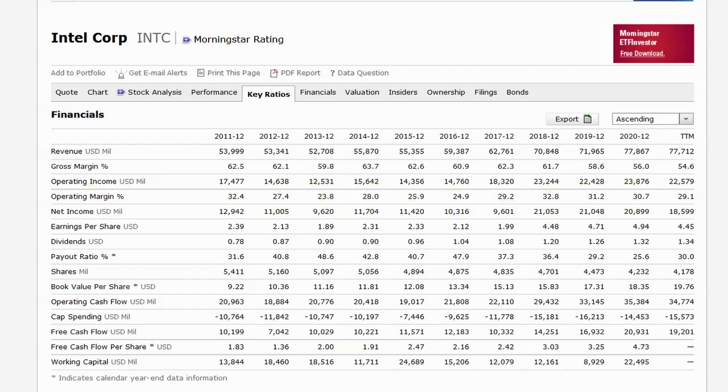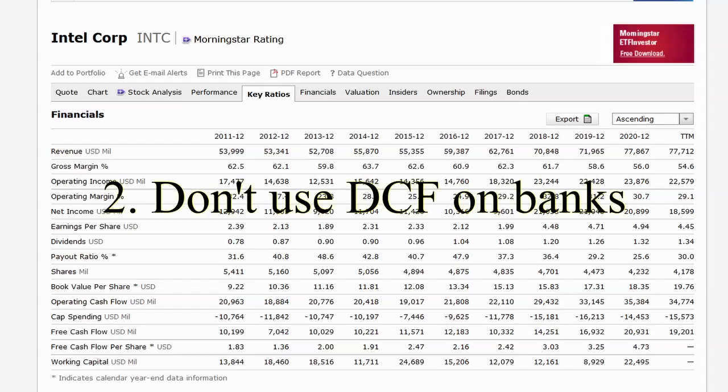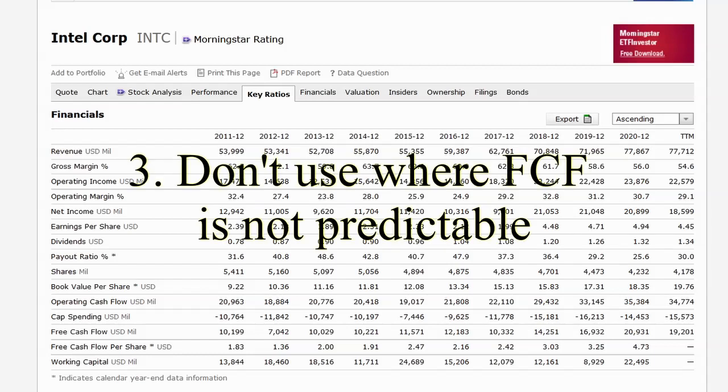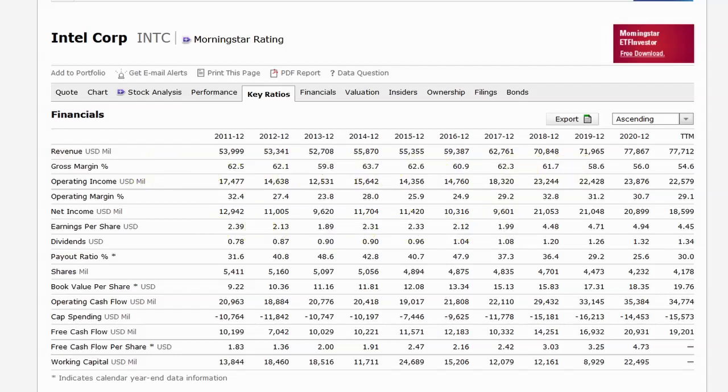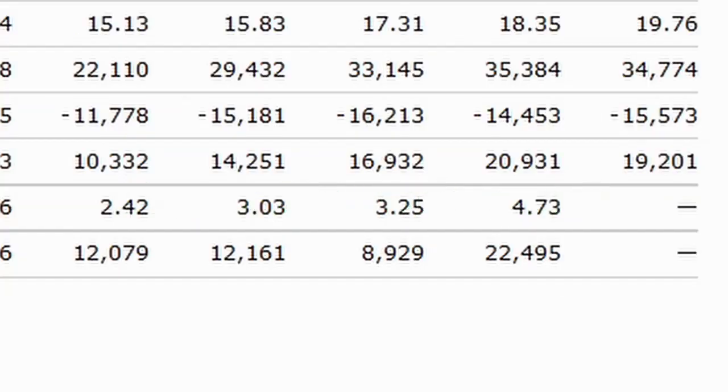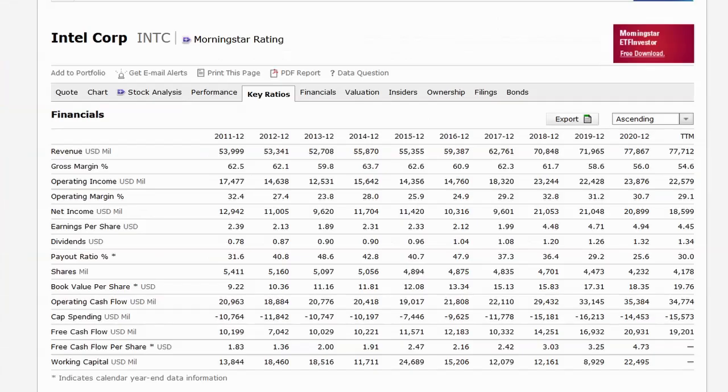It also doesn't really work for banks and financial companies, because their earnings aren't really based on the flow of money. And it isn't quite as good for companies that are very volatile in their earnings. So we perhaps look at someone like Shell, an oil company, where their cash flow fluctuates wildly year to year, depending on the price of oil. In those situations, it's not so good. But where it is good is someone like Intel here, which is our example company, where you have steady cash flow that over time starts inching up as the company grows. For those more predictable companies, this is a much more effective valuation method. You'll get better results from it.